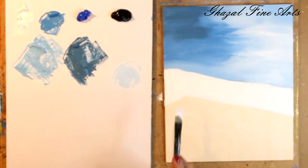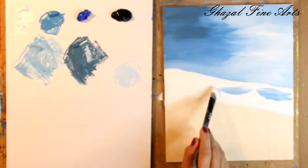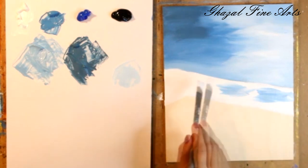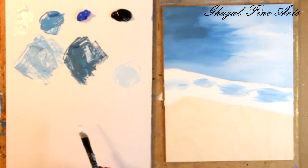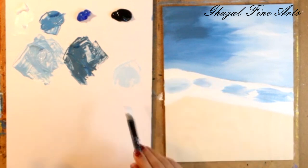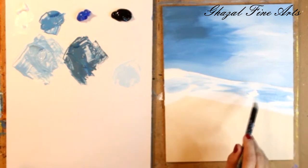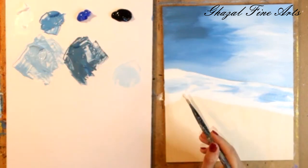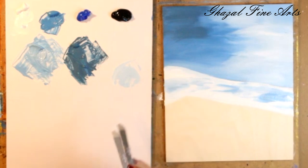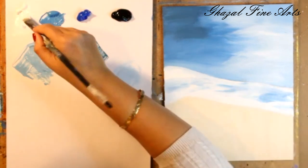So for the shadow part, I'm not using dark blue. I'm going with this light blue. Randomly between my white color, just place it like that. The rest, I will bring it later to make it exactly the color I want. Just light blue and white for now, it's enough. Even if you want to add more white color in between, you can bring it. Heavy paint. And just white with a little blue in between.